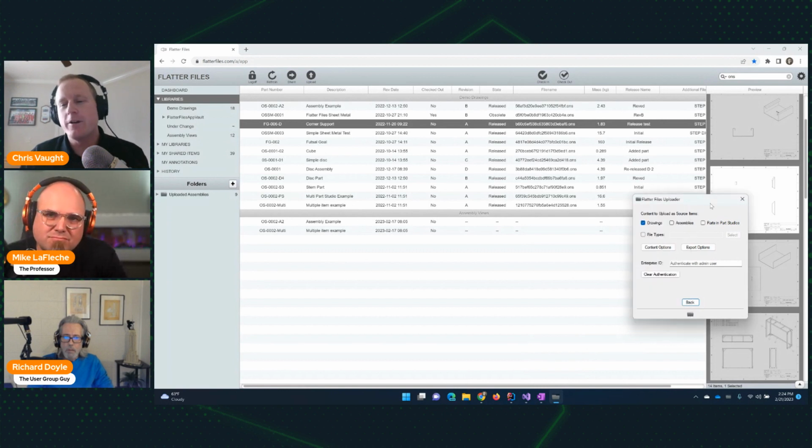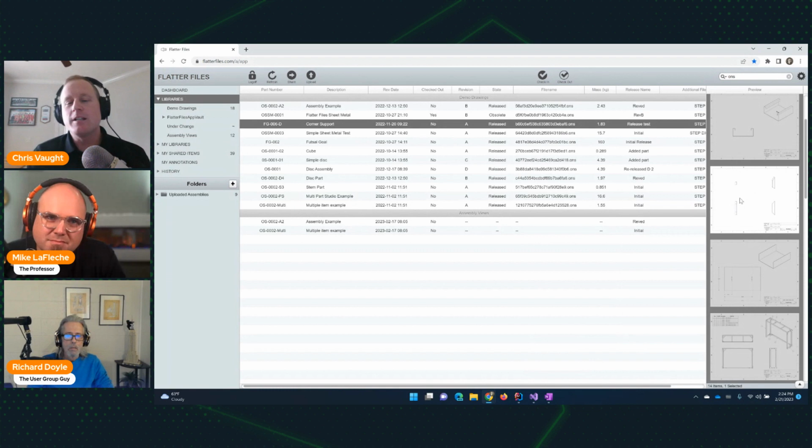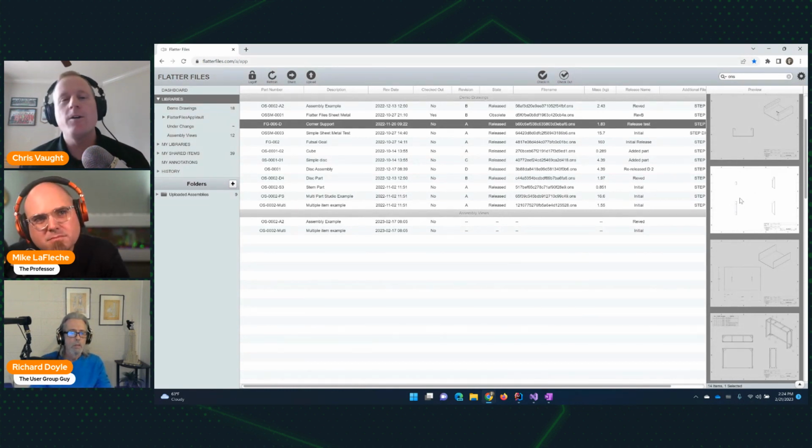I don't want to go into the details of it because this is for an admin, right? This is for your CAD admin, your person that's in charge of integrating everything. They're going to run that. It's going to run on its own. It's going to constantly, as new revisions show up in Onshape, you'll log into Flatter Files. They will be there. You can set up email notifications. Specific users can get notified of when a new revision has occurred in Onshape, and then they'll have access to it on Flatter Files. Yeah, this is really great.